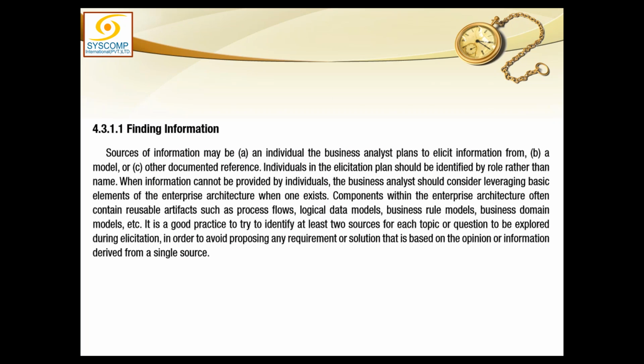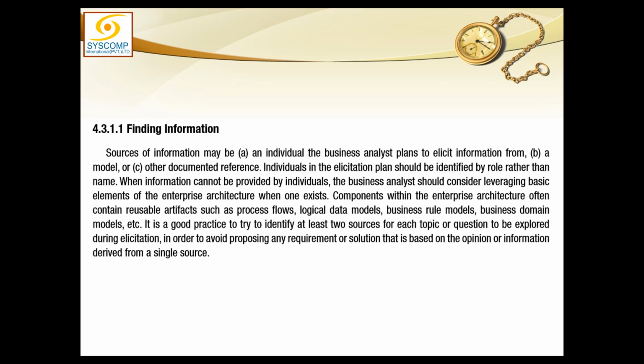Finding information. Sources of information may be, number one, an individual the business analyst plans to elicit information from, or it could be a model. You know, sometimes we elicit information from a model. We put some data into something and that data will tell us what the results are, and ultimately I get the information. And third is other documented references, that is some reference material which I can refer to, that I have found this requirement in the documents and I can refer to that document.